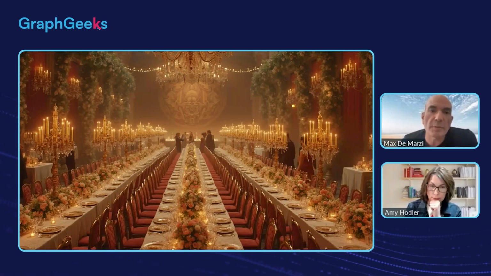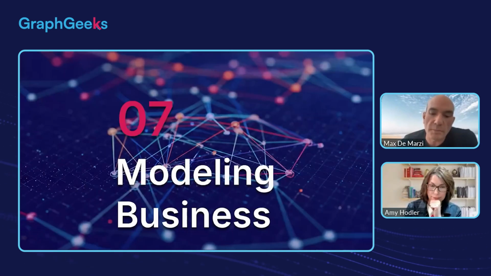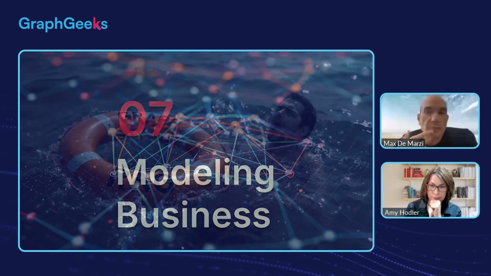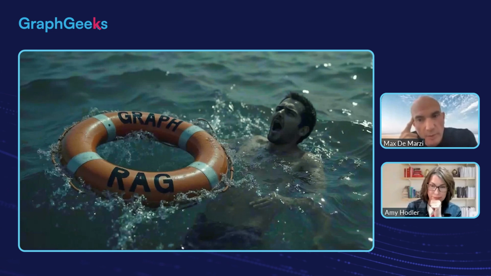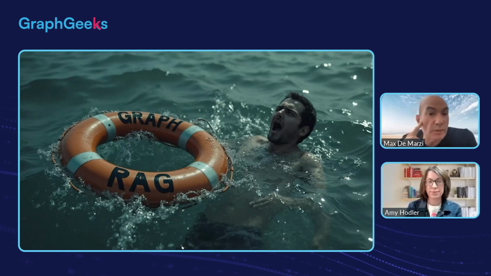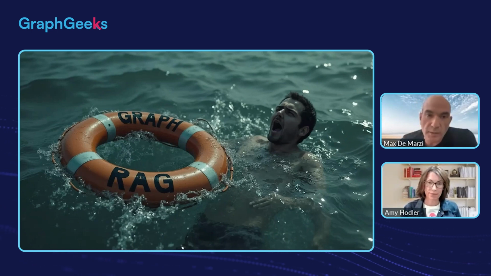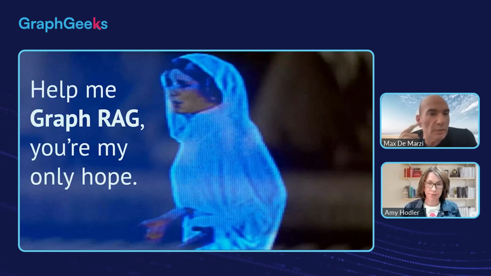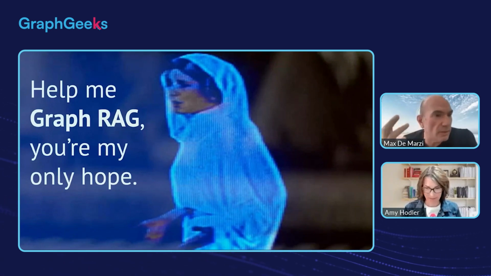All right, enough about that. Let's talk about modeling business. Now, the business of graph databases is drowning in the flood of all this AI stuff. Nobody cares about graph databases. It's all about different models and open source this and that. But they're holding on to GraphRAG for dear life. And if you go watch a couple of the GraphRAG talks, you'll listen carefully, you'll hear all these cries for help from the graph database vendors because they still want to be relevant, and luckily enough, they are.